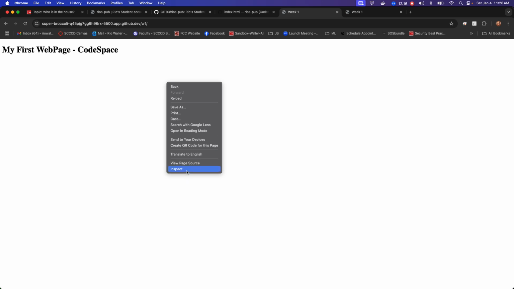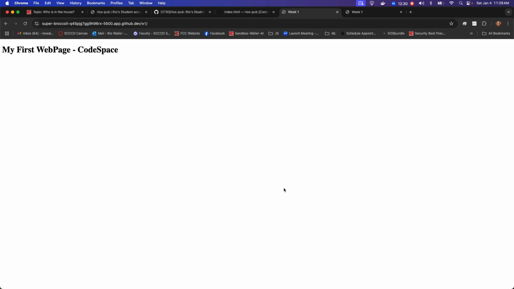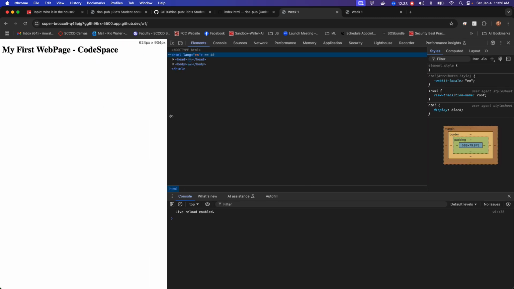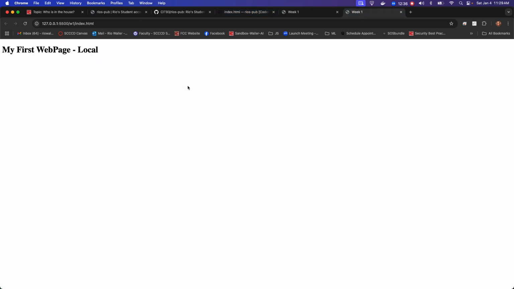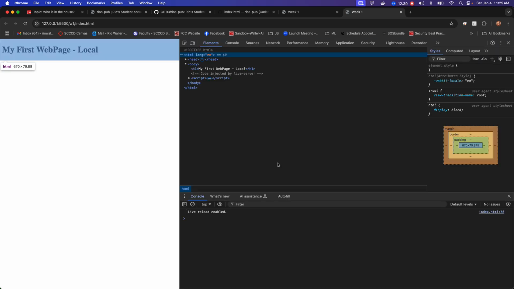Now, I recommend using Chrome for this class because I use it, and everything that I'm going to show you, I recommend. If you can translate into whatever your browser is, that's cool as well. It's just for most people, I recommend doing that. So there's a keyboard shortcut as well, but I'm going to hit inspect. And now I'm going to see this. Now I'm going to do the same thing because I have the other tab open for local. I'm going to hit inspect because at this point it doesn't matter what you're using, okay? It doesn't matter if it's local or if it's CodeSpace. You're looking at code that you have written at this point, okay? Or actually you and VS Code wrote because of the emit thing.